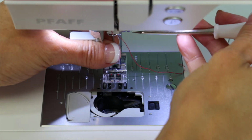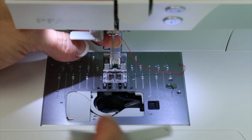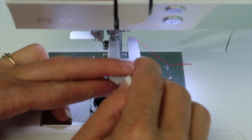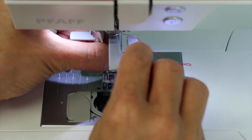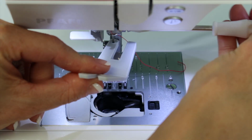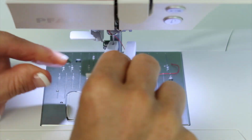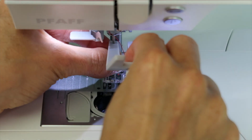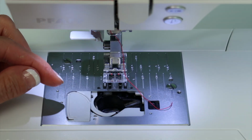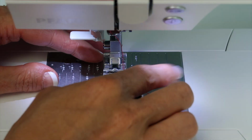I'm going to loosen up the needle screw. Now, if I don't want that to drop into the machine, remember the multi-purpose tool we showed you? That's a great little guy to have close by, and then when you loosen it enough, it will drop into the tool and not down where you can't reach it here. So let's go ahead, we'll give it a little wiggle. Kind of like a loose tooth here, get that to come on down. Here it comes. But see how easy it is to catch. And if it's been a while since you've changed a needle, definitely put a new one in.